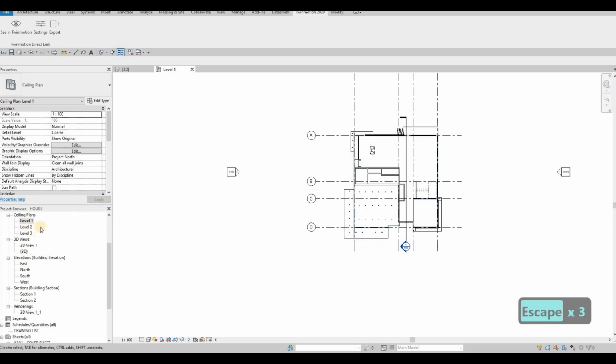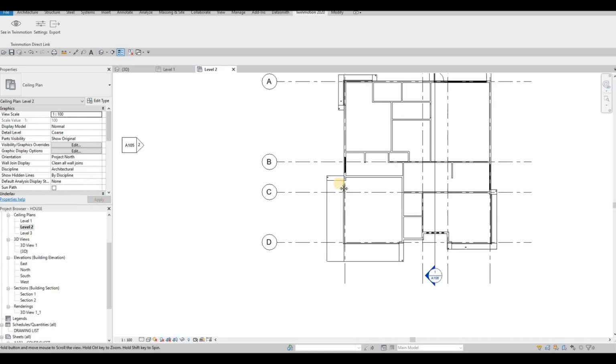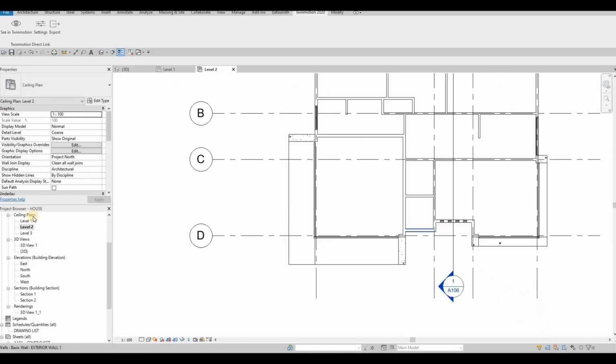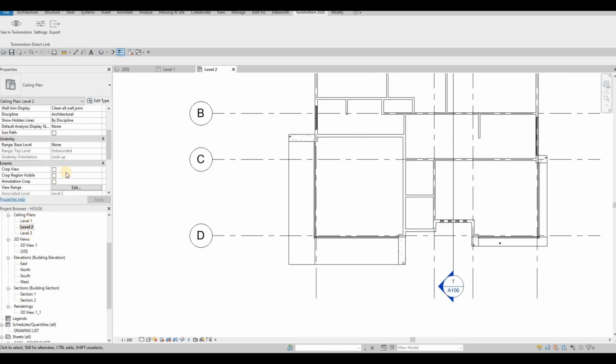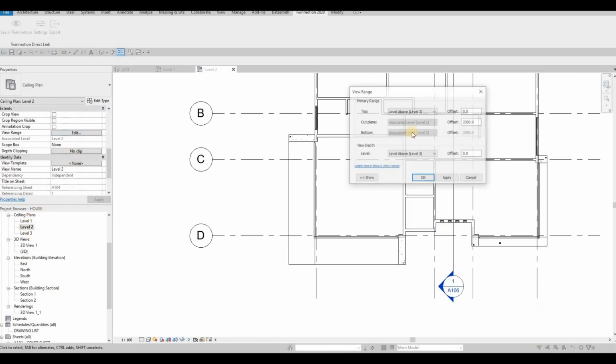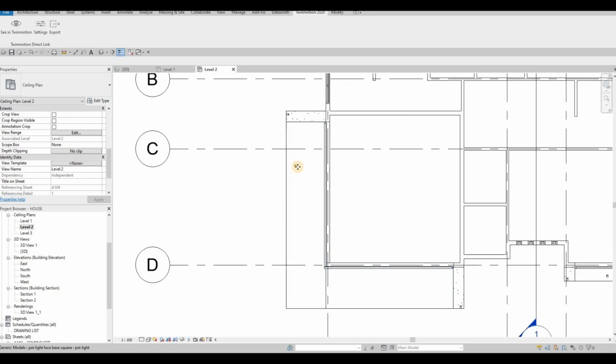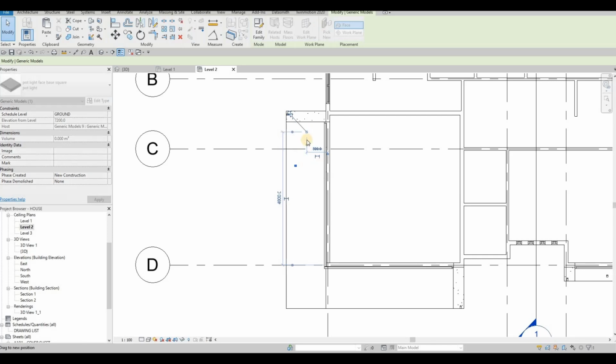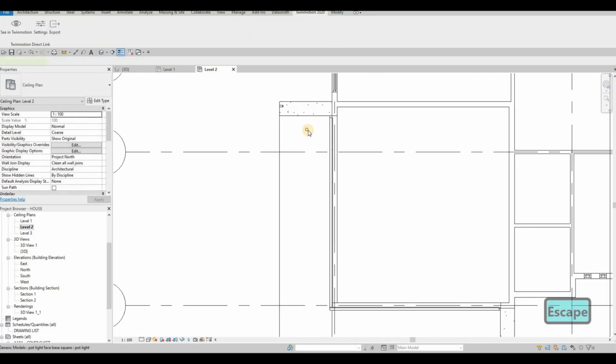And then go to level 2 ceiling plan, and then here we cannot see it, but we can change the view range to 3000 more above, unlimited. And then we could just copy that.